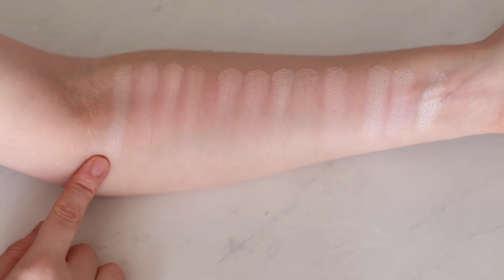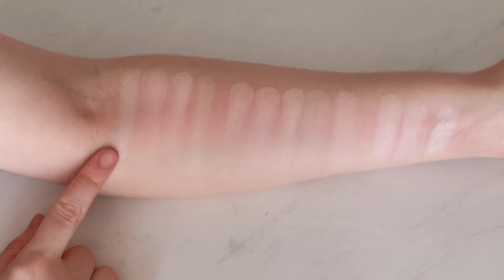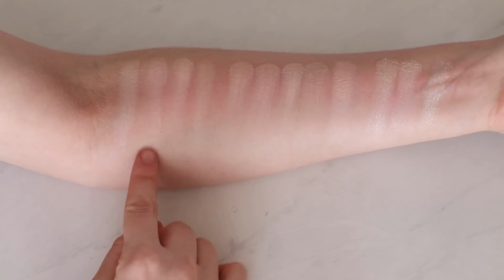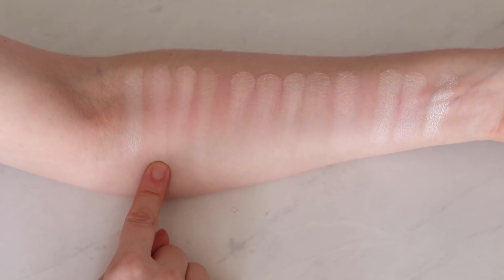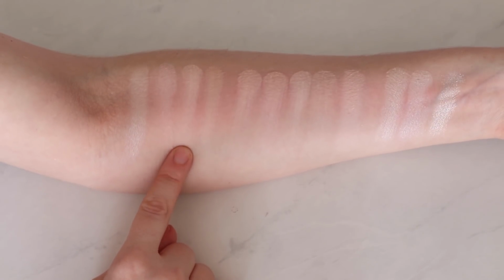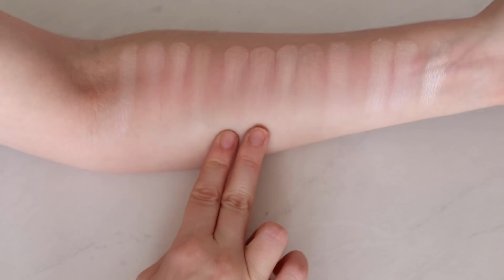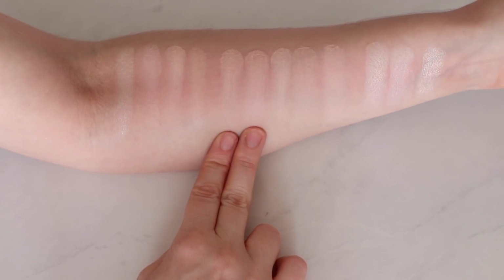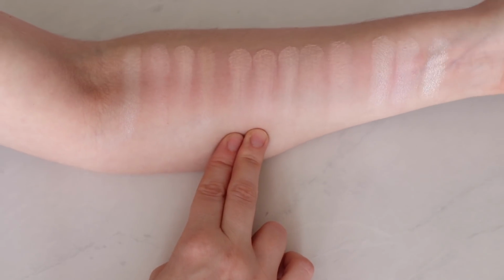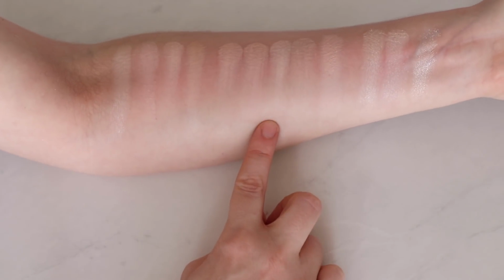So this first one here is Flyby from the Urban Decay Naked Honey palette. And I actually didn't realize until I swatched that that it is more of a satin than a matte. This next one is Good Karma from the Urban Decay Stoned Vibes palette. Fresh from ABH Sultry. This fourth one is Base from the ABH Norvina palette. Then these two are actually the same shade. These are both Tempera. One is from Soft Glam and the other is from Modern Renaissance. Those are the same exact eyeshadow, just from two different palettes.